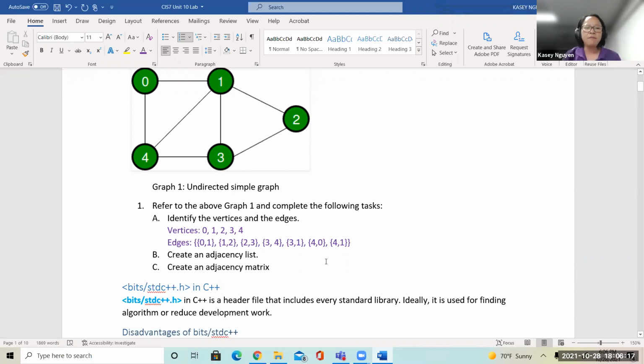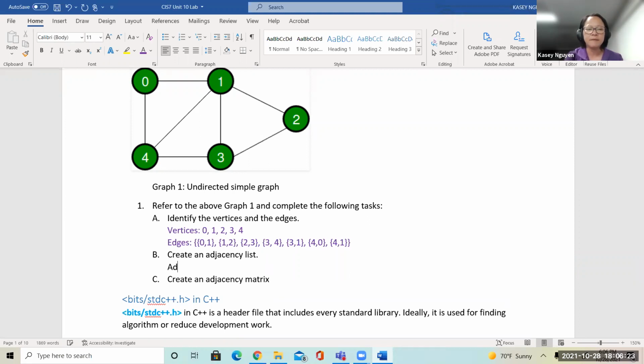So once we have the edges identified, we can create the adjacency list. Okay. So we can say that 0 is adjacent to 1 and 4.